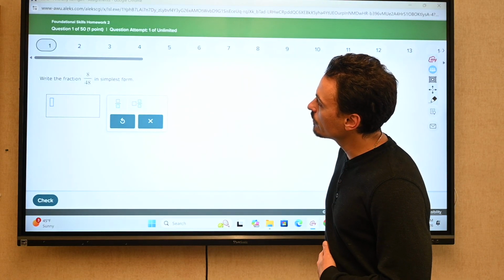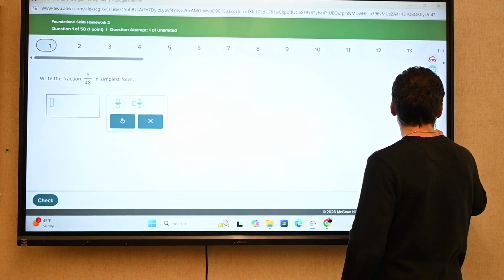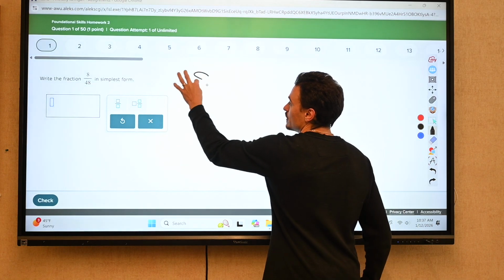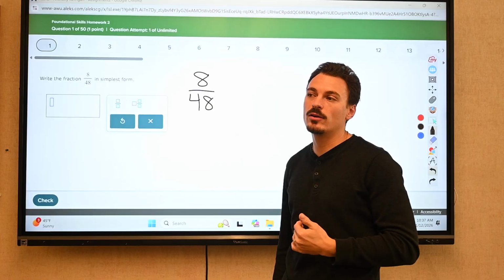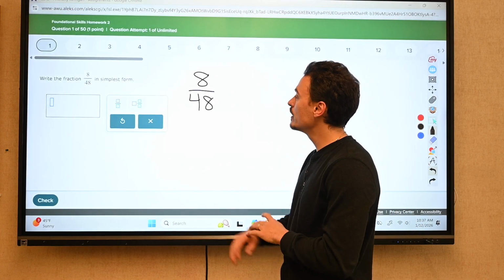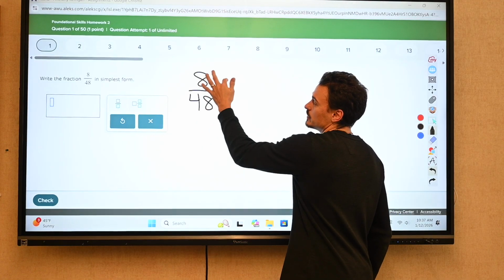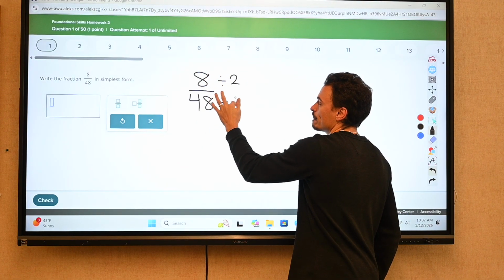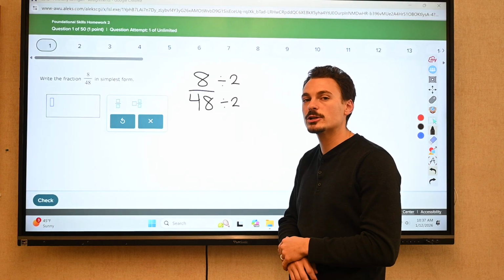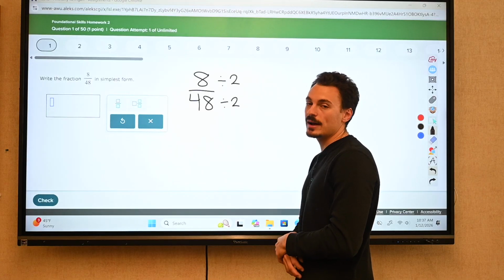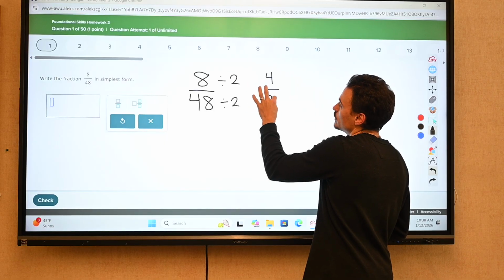Number 1 from your foundational skills homework is talking about simplifying fractions. So we're going to take a fraction. This one is 8 over 48. Your fraction will be different, so you're going to have to figure out for your own fraction what you need to do. For this fraction, we have 2 even numbers on the top and on the bottom, so I can divide them by 2. This is just how I do it. If you find a bigger number that works, that's going to be actually better. But I always just divide by 2 whenever they're even. So that's going to equal 4 over 24.